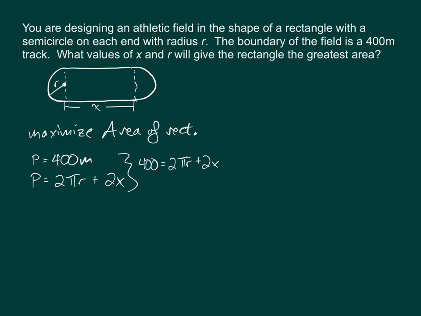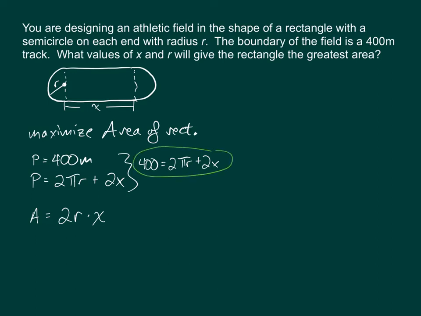And the area that we are trying to maximize for step 3, our optimization equation, is this rectangle here. Now you can see that this rectangle has a length of x and a width of, this is actually going to be 1 diameter of this semicircle. And again, in terms of the radius, that is 2 radii. So the area will be 2r times x.